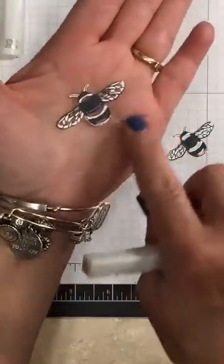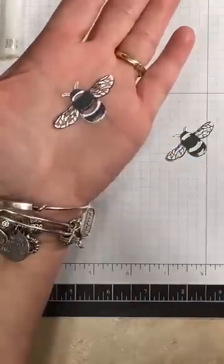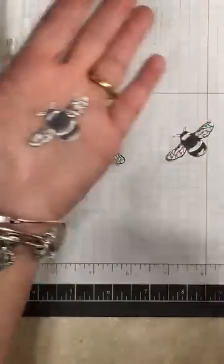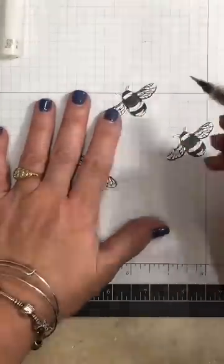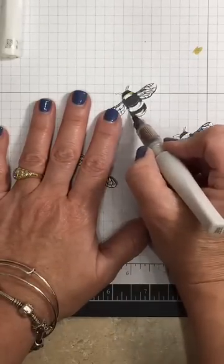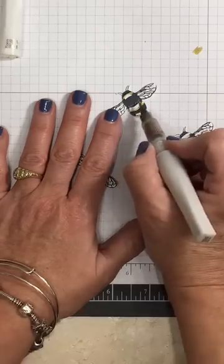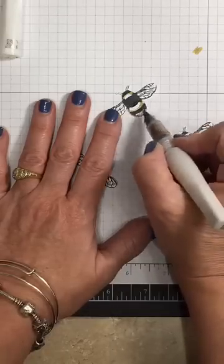Look at this. Do you see how it's very filigreed? It's really pretty. But do you see how there's no color here? Let's face it, our bee should have some yellow tones, right? So we're going to give it some yellow tones on those areas. I'm going to hold it here by the wing, and I always test my wing to make sure it's going. I'm going to add a little bit of that color here, a little bit of that color here, and a little bit here. Do you see the little polka dots right here? If you want to, you can cover those. So we'll just cover them just for fun.